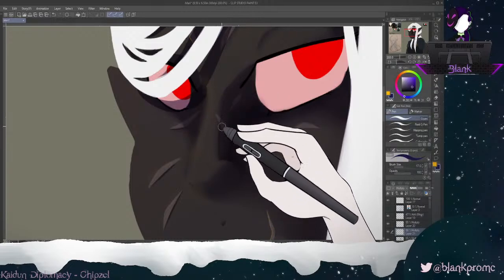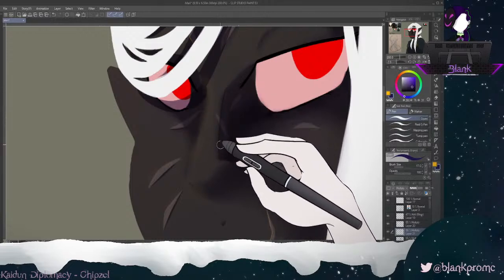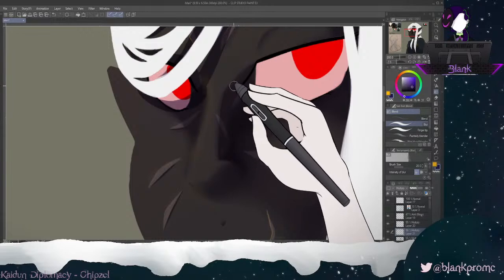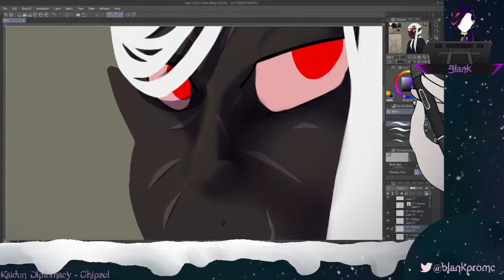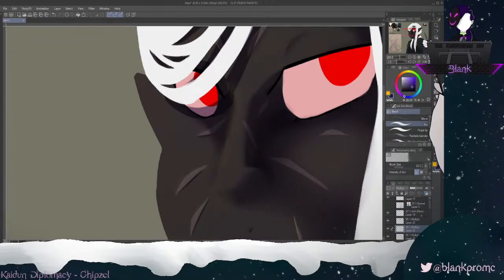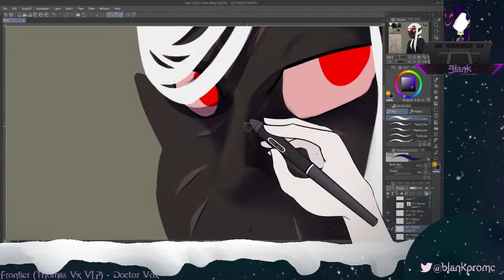And this is the hazard of doing the multiply method, is you can only get so much variation on a single layer. But I do like it for getting everything to have the same sort of color tone overlay and fitting nice together. Although I guess there's stuff you can do with that once it's done.